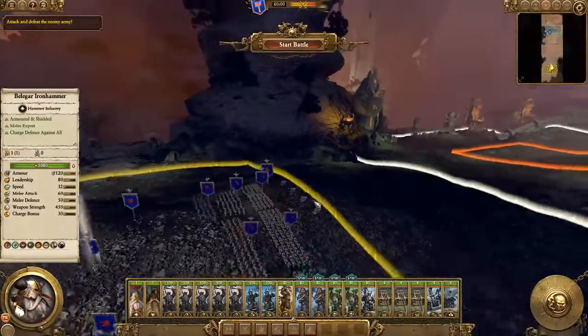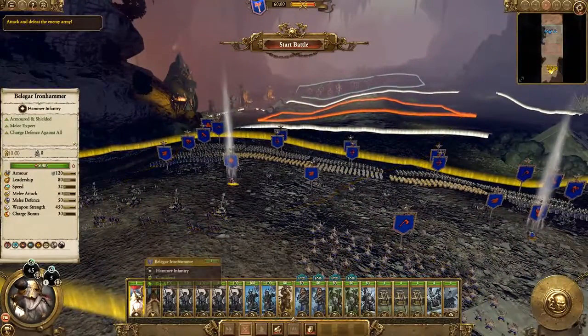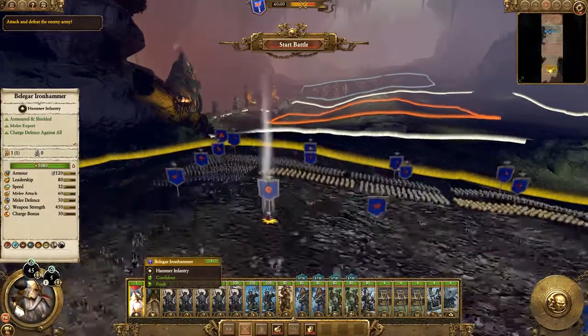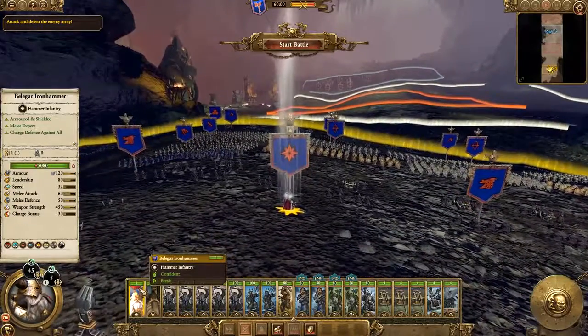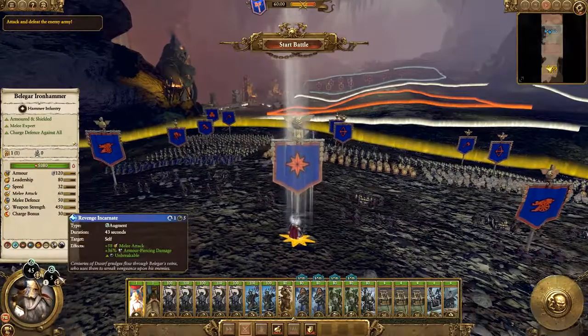I'm playing on very hard, by the way, because this is one of the easier quest battles that you'll fight early on in the game. However, obviously playing it from the front end menu, you're given an army, and turning up the difficulty makes it quite challenging. So looking at Belegar Ironhammer here, he has Revenge Incarnate, which is his own unique ability.